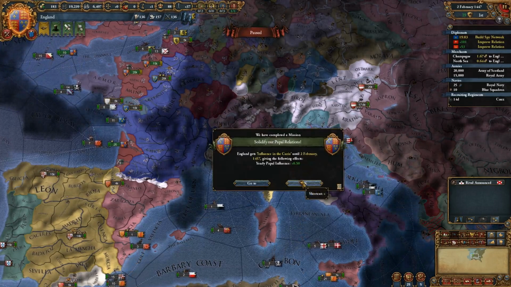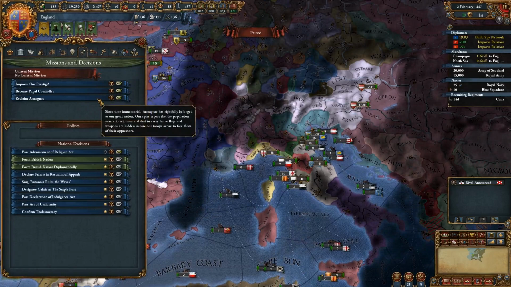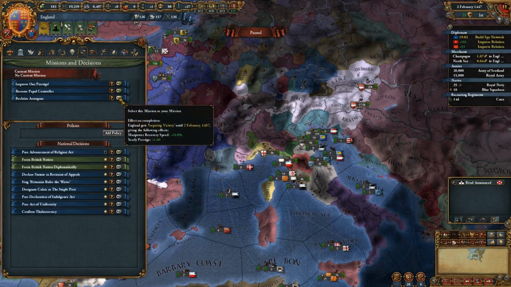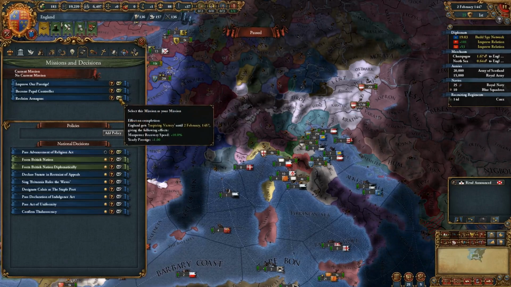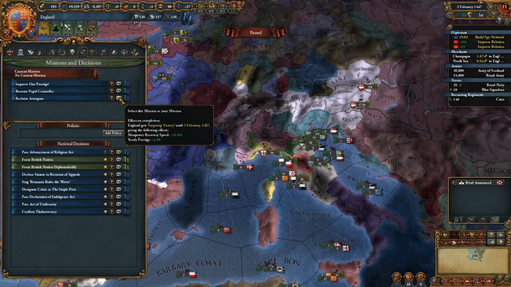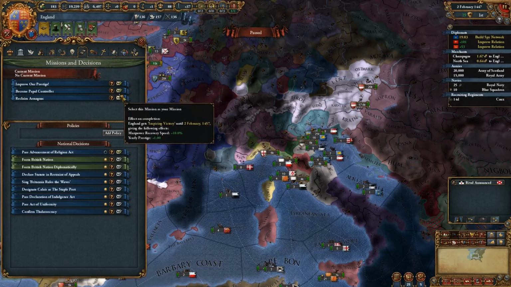Alright, there we go. Influence in the Curia. So it gives us more papal influence. And yeah, we got the mission to become papal controller. Reclaiming Armagnac is tempting, because it does give us this manpower recovery speed and prestige, which is really nice. But it only lasts for 10 years. It's basically 10 prestige, if you think about it that way. But the manpower recovery speed after such a major war could be really, really nice.